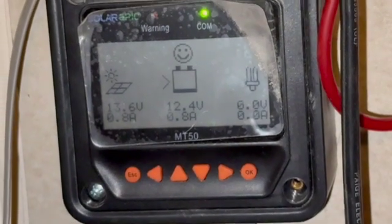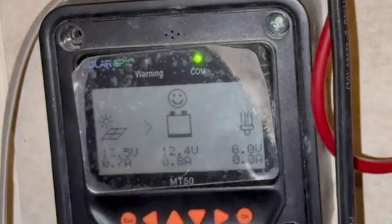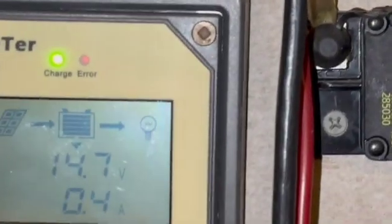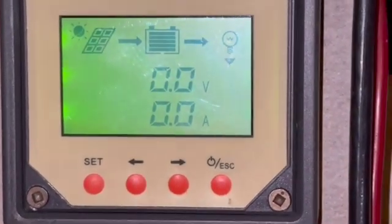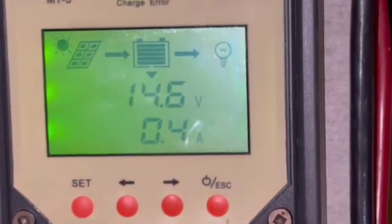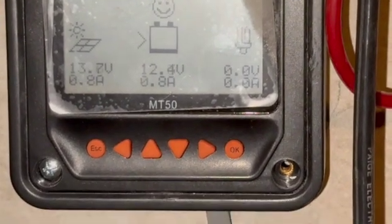I'm not sure how much of the charging is from lack of sunlight on the panels versus the batteries just draining down — it doesn't seem like it's draining too much. It's only 0.8 amps. The six lead-acid bank up here is reading 43.6 volts from the panels. The Duracell batteries are reading 14.6 volts at 0.5 amps, and the other bank is at 12.6 volts at 0.9 amps. We'll let this charge from solar and see what happens.